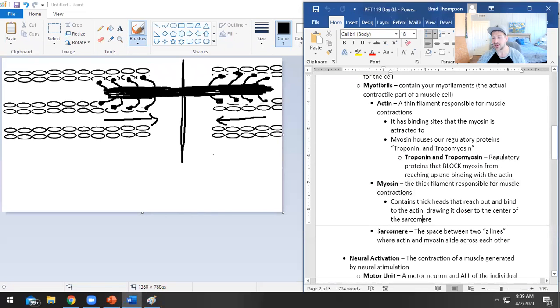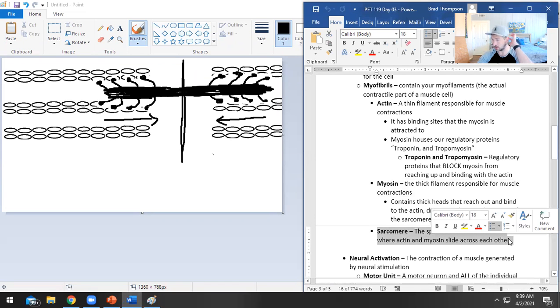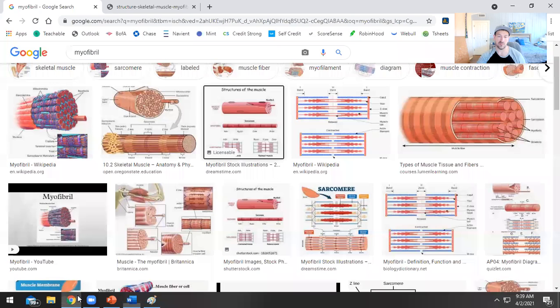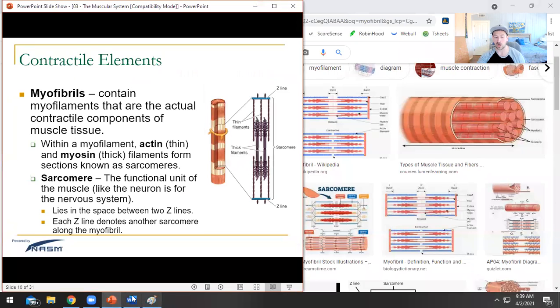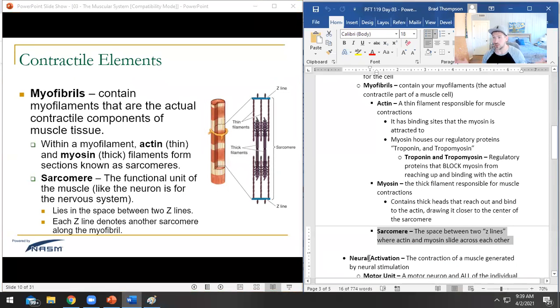And that term right there, the sarcomere, is probably the most important term in terms of creating muscular contractions. You wouldn't be able to contract your muscles without these sarcomeres. That is what gives us our entire ability, right? It's because this has an actin and myosin strand, and then there's another one over here and another one over here. There's a bunch of sarcomeres.